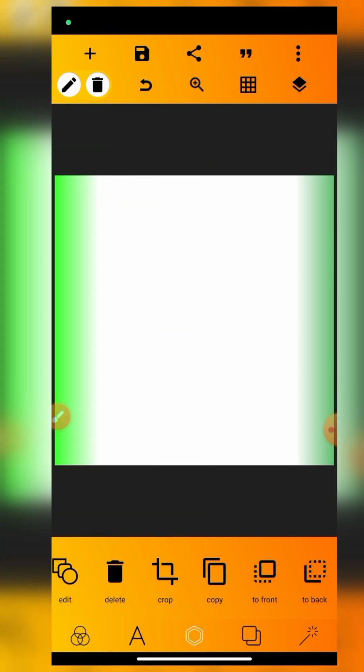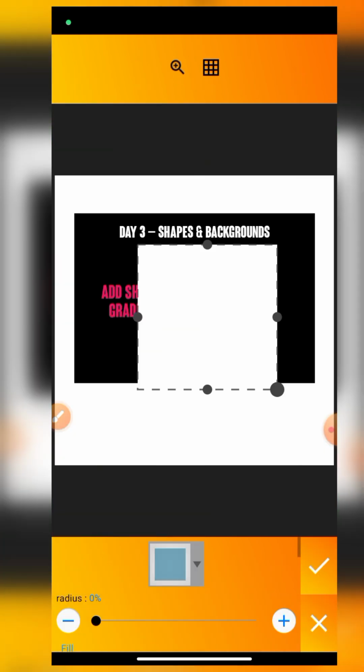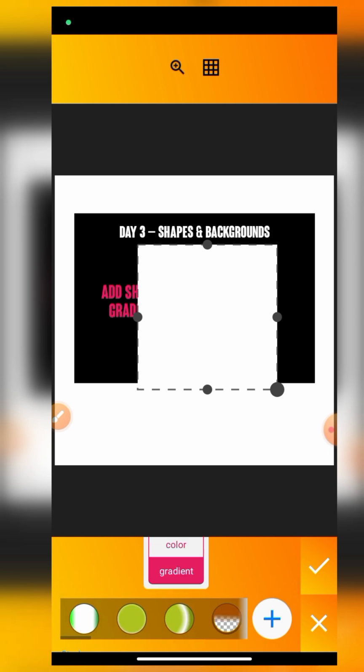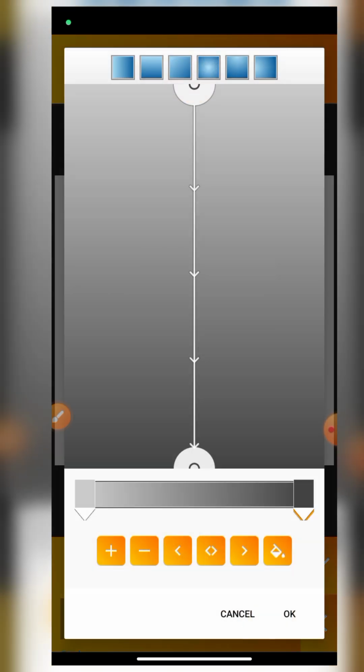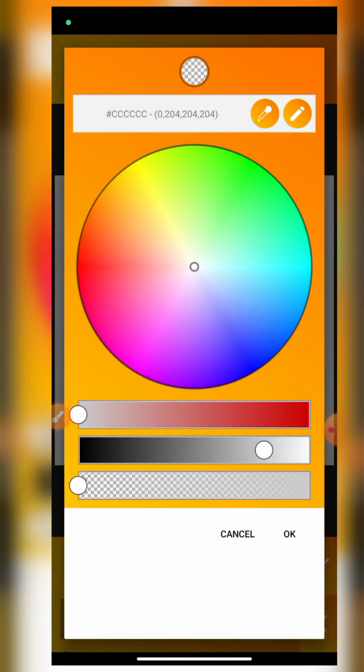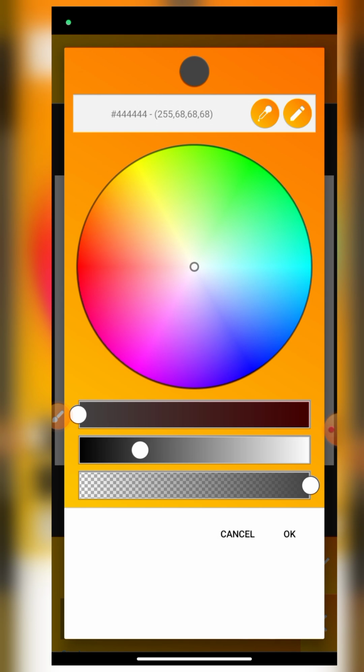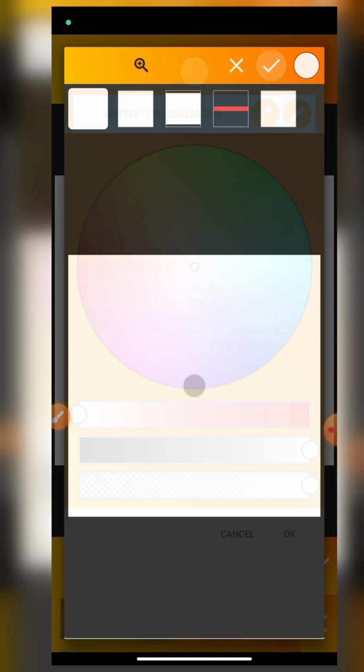I'm working on this. Then come down, come back here, come to my color gradient, then change the color. I want this to be transparent, then I want this to be green, still on the same Nigeria, my country.